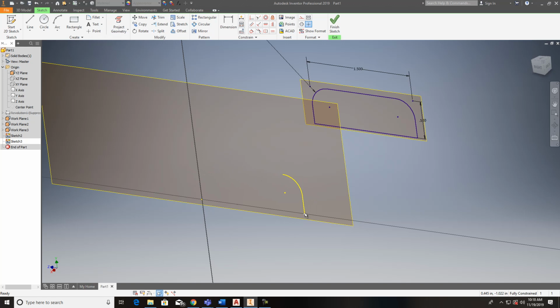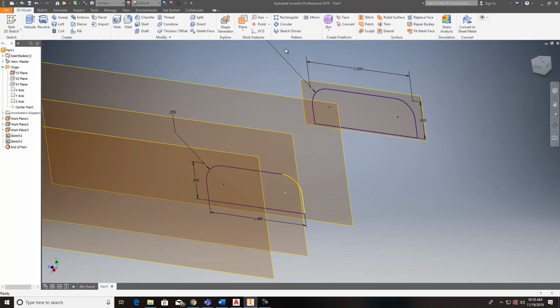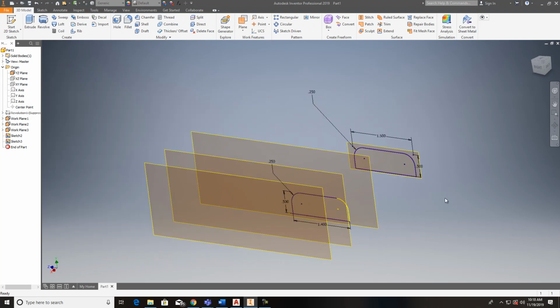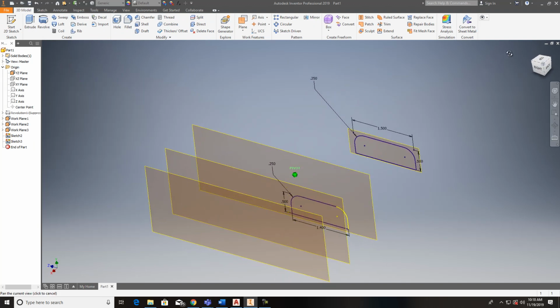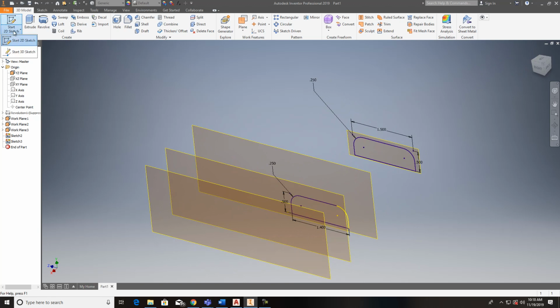But I've got back here, this is my base where I'm starting from, and I'll catch that point. I'll get it lined up and go 1.4, come straight up, get it lined up going up perpendicular, come back, catch that point, fillet it, 0.25, and finish that sketch out. And it's got that one. Now I want to catch this other one and start a new sketch on it.